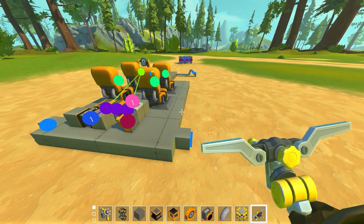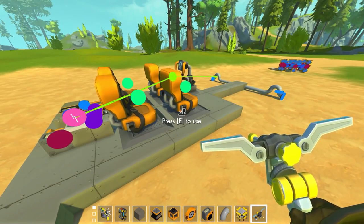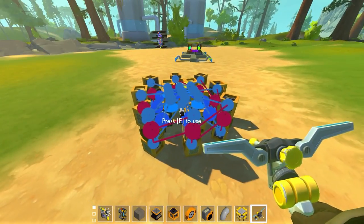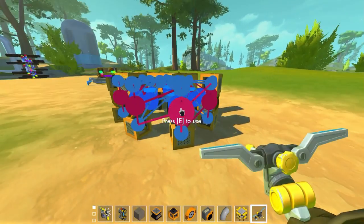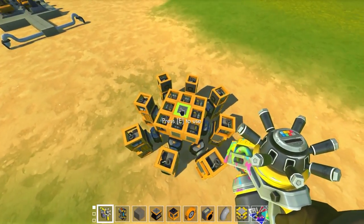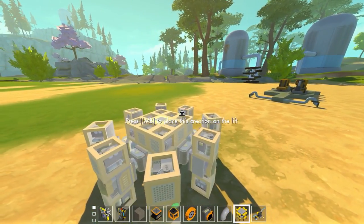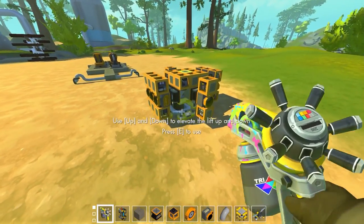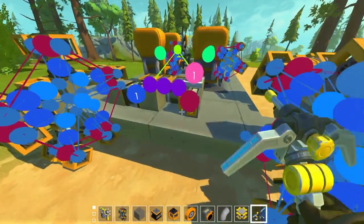About halfway through wiring the second wheel I realized it's a really stupid way to do this - the logic gets messy and getting the sensors front and back right is easy to mess up. So I went back and redesigned the wheel. The new version is built out of logic blocks so it's completely wired up internally. Each sensor goes to the AND gates on either side of it - a green gate for one direction and a red gate for the other. We can duplicate this and spawn it on all four sides.